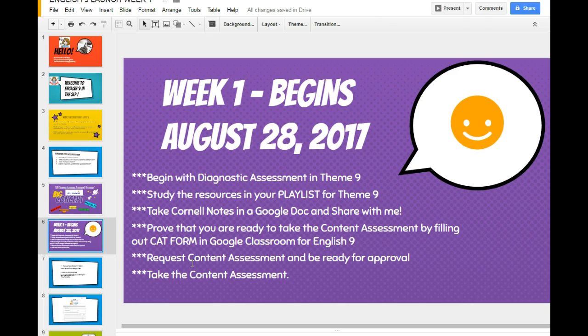It means that you need to go back to the drawing board and study again, and then you can make a request, and then someone will unlock it later in the afternoon, right before we are finished for the day. Instructors work from 8 till 4, Monday through Friday. Please do not ask to take content assessments in the middle of the day. You might be waiting for quite a while.